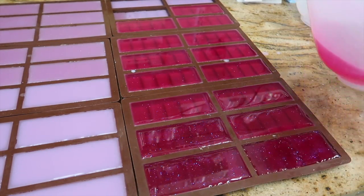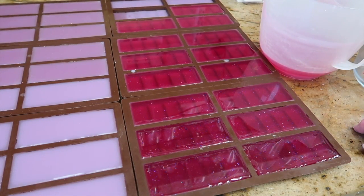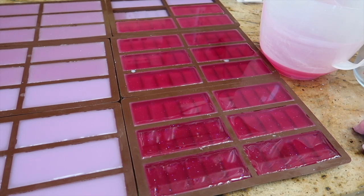And now is the time that I need some more moulds, but I think all the people that watch my videos have actually stolen them from siliconemolds.com, because I went to buy some more and they're out of stock. So hopefully they'll be getting some new ones in very soon, so I can buy some more, because 6 is nowhere near enough.